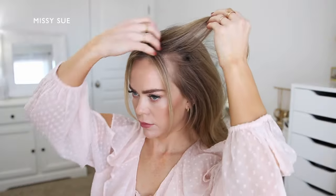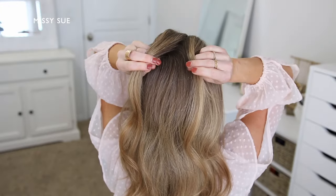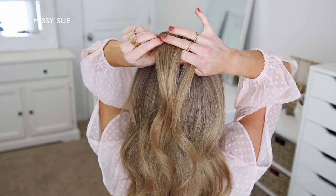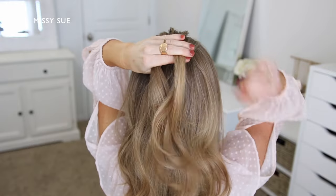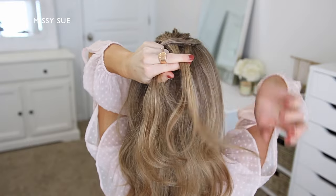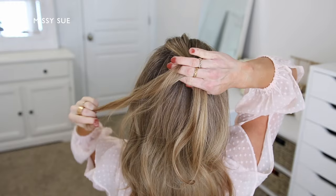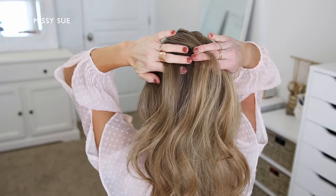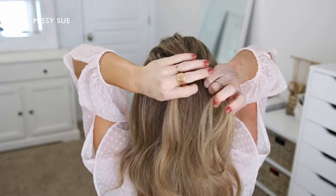For the third hairstyle I'm going to divide off a section of hair from the top of my head to use for my fishtail braid. I'm going to begin a regular three strand braid, splitting the section into three smaller pieces and crossing the two side strands once over the middle strand, then combining the middle and right strand together to switch to a fishtail braid. I'm going to divide off a small section of hair from the right side and cross it over to the left side, then divide off a small section from the left side and cross it over to the right, then pick up a new section of hair from my head on the left side and cross it over the top adding it into the right strand.